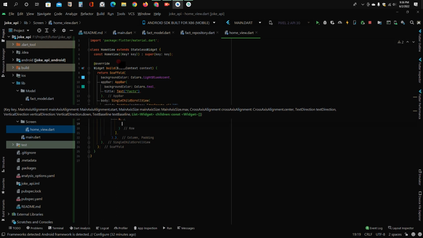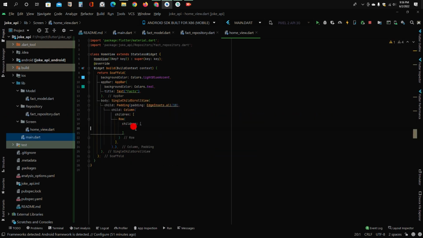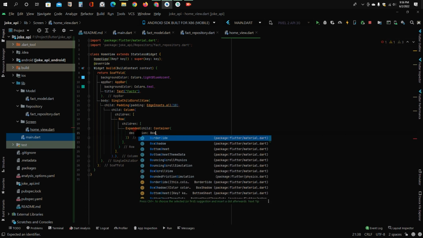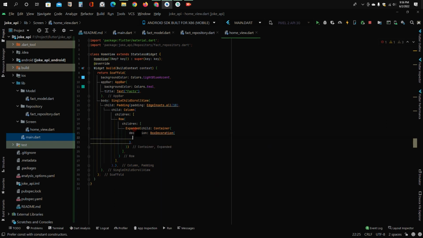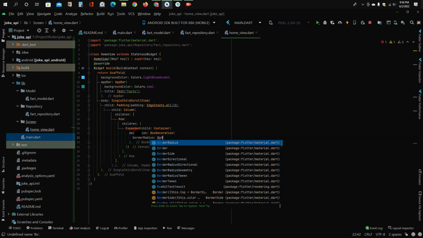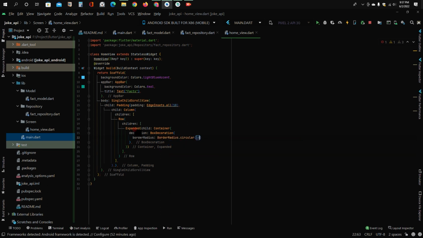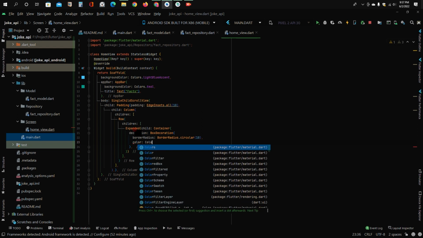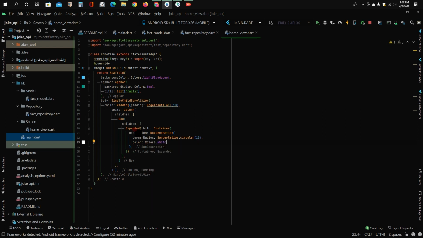Alright, inside of that row, children, there will be an expanded widget, and there is container, and there is a decoration, border radius dot circular, and the color dot white. Alright, yes, then there's a child.